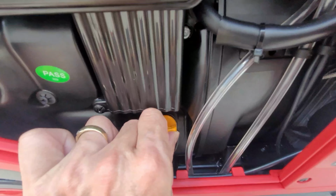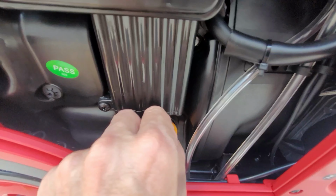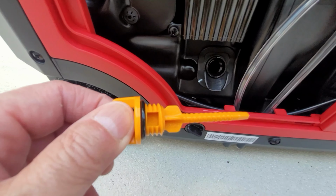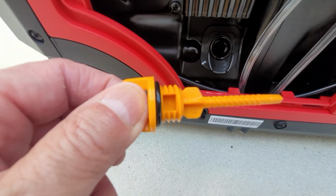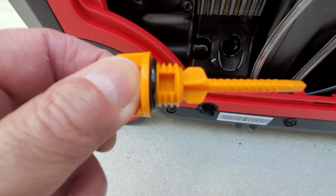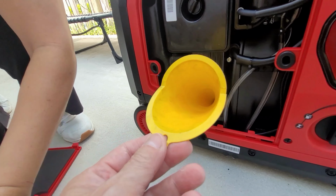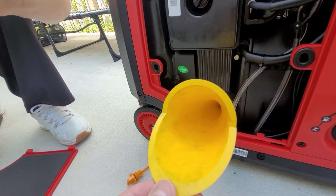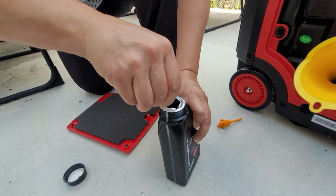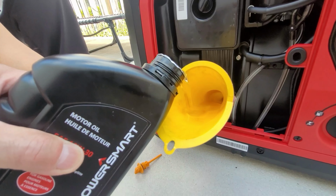So there you go. We can just twist it and get it ready, and I'll be using the funnel to fill it up. As you can tell, it has a way to measure it. So the top is full, and the bottom of the threads it's low. I'm just going to fill it up. I'm going to ask my wife to give me a hand with that, and we're going to be using the funnel so we don't make a big mess. All right, so we're about to start filling it up slowly.